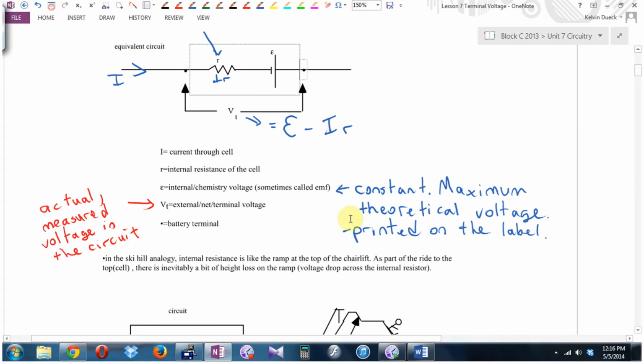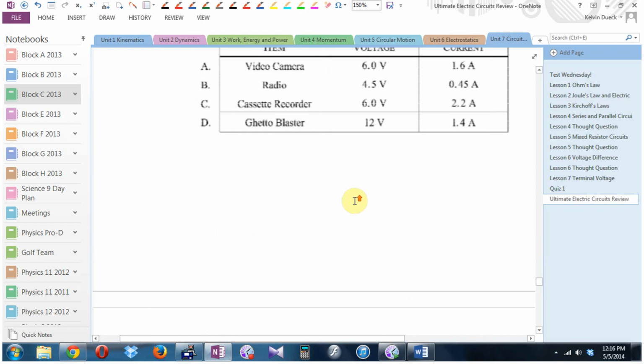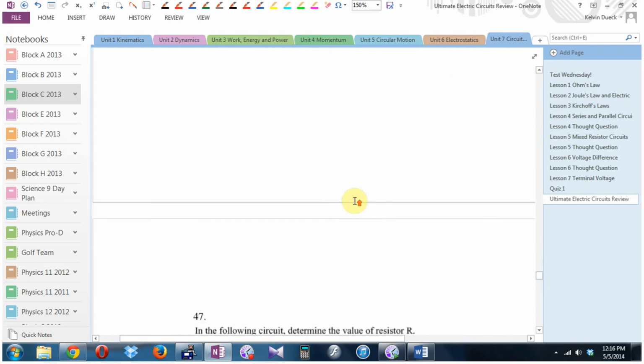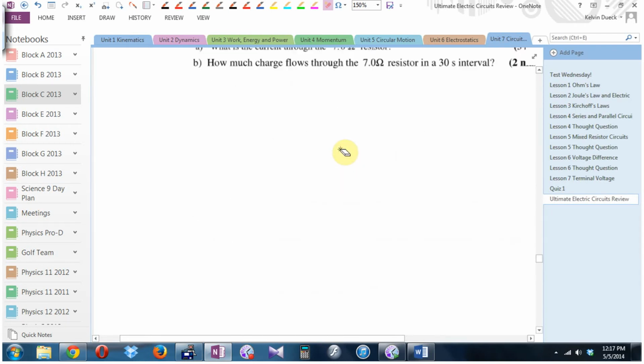In fact, if you look at your ultimate review, you guys can stay in your looking at your notes, but in the ultimate review, it's pretty obvious which ones are having, oh, there. That's the internal resistance. There's the whole battery. That there is the EMF. You're really not going to get 8 volts. Now, this is a double battery. It's a bit of a trickier one. Let me find a different one instead that's a little simpler.